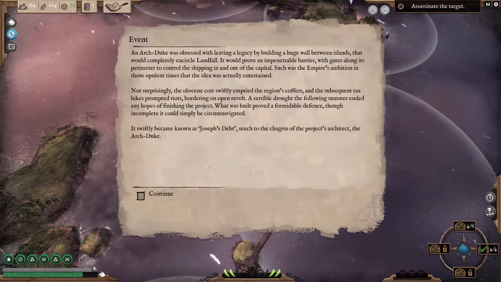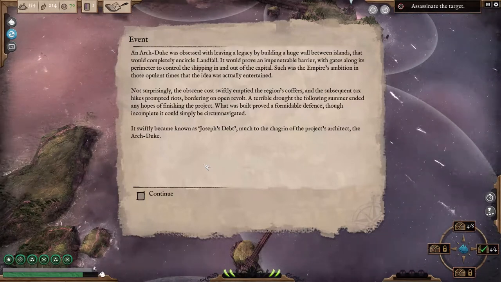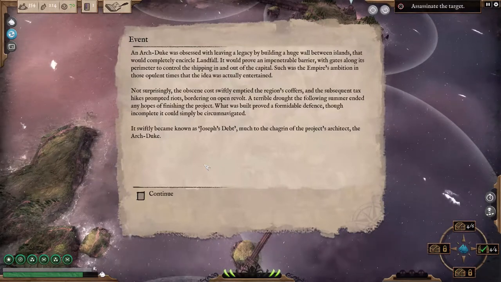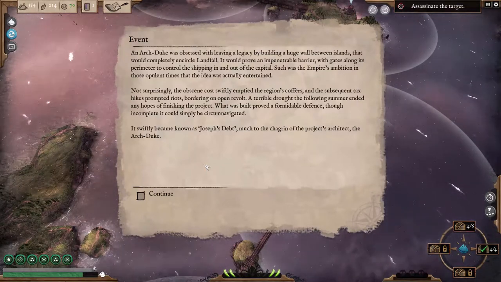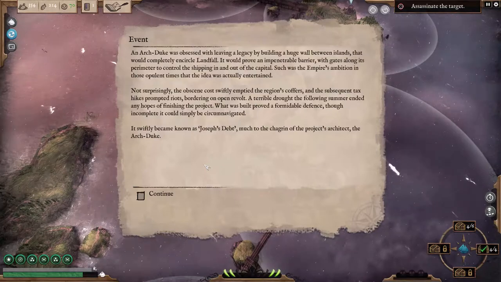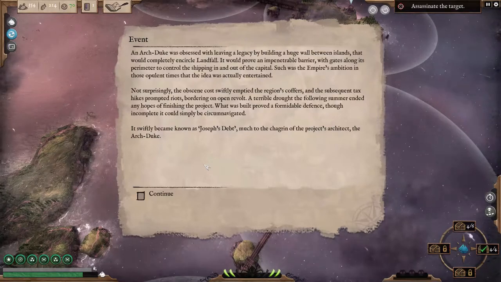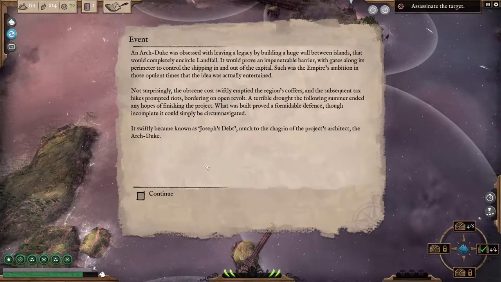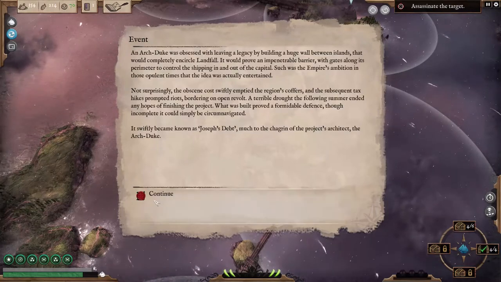An Archduke was obsessed with leaving a legacy by building a huge wall between islands that would completely encircle Landfall. They would prove an impenetrable barrier with gates along its perimeter to control the shipping in and out of the capital. Such was the Empire's ambition in those opulent times that the idea was actually entertained. Not surprisingly, the obscene cost swiftly emptied the region's coffers, and the subsequent tax hikes prompted riots bordering on open revolt. A terrible drought the following summer ended any hopes of finishing the project. What was built proved a formidable defense, though. Incomplete, it could simply be circumnavigated. It certainly became known as Joseph's Debt, much to the chagrin of the project's architect, the Archduke.